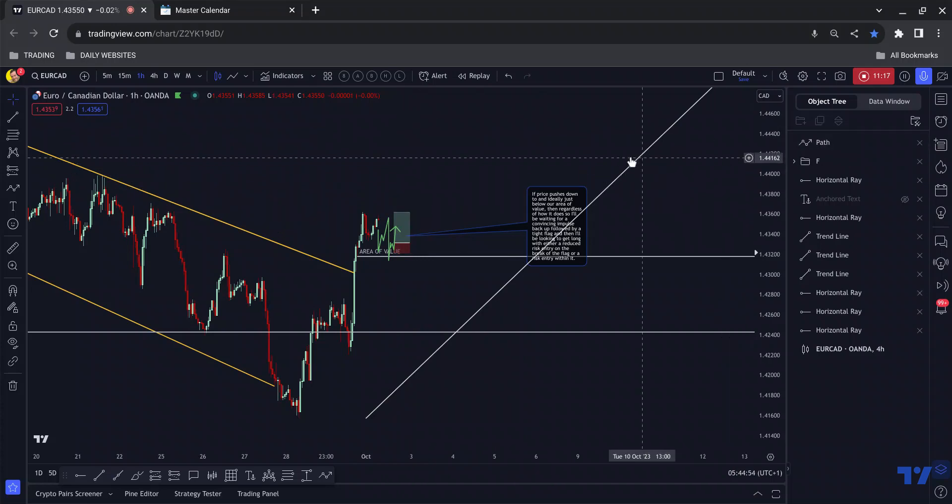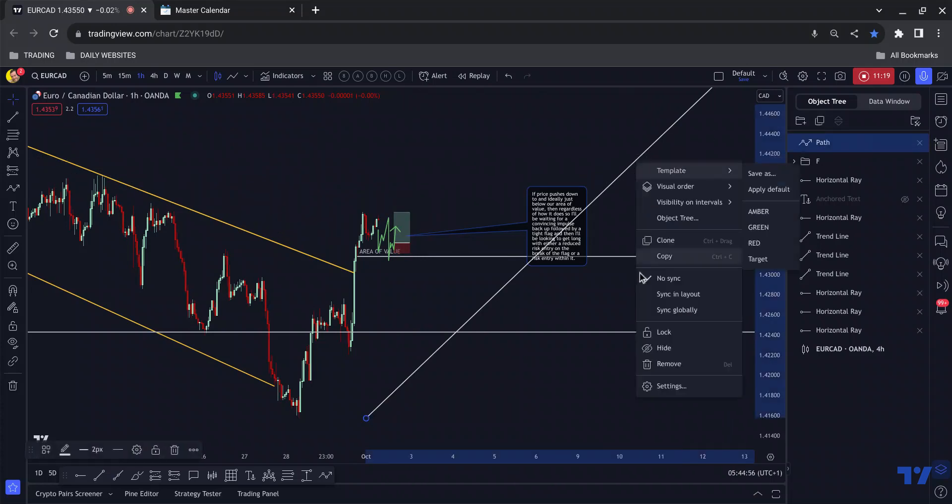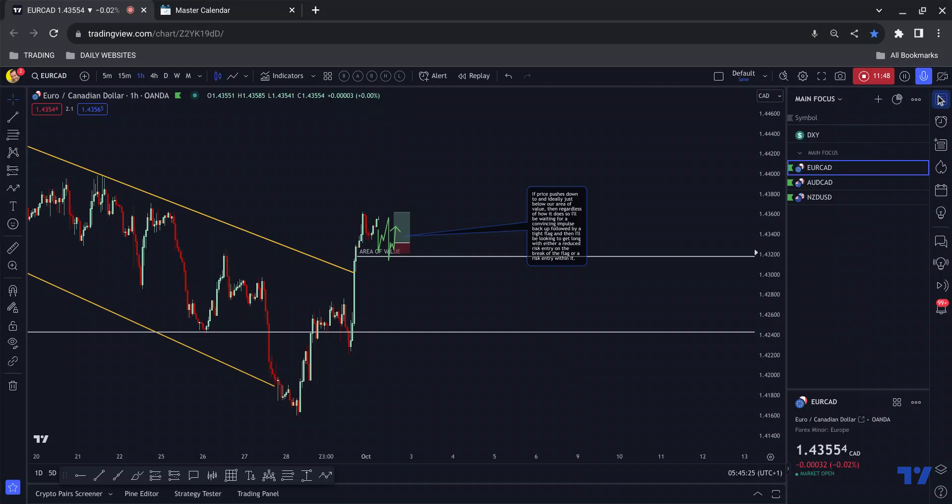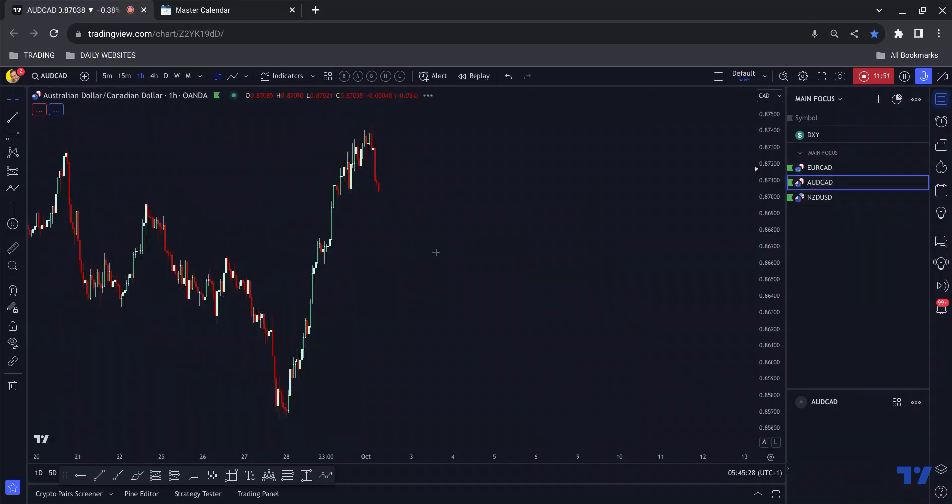On the one-hour chart, this would be a healthy correction for the next leg higher. I'll leave the forecast on the chart, and if that setup were to happen it would be around 1pm — which is roughly when I'd expect EURCAD to move, as the Canadian dollar tends to go at the start of the New York session. It is a bank holiday in Canada today, which I'm factoring in. If the setup doesn't shape up, no trade for me.